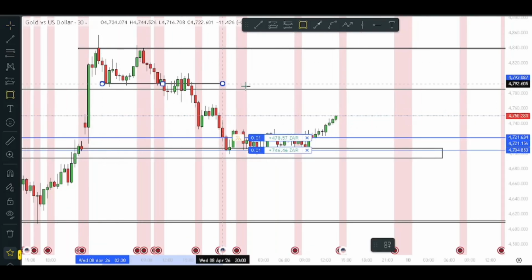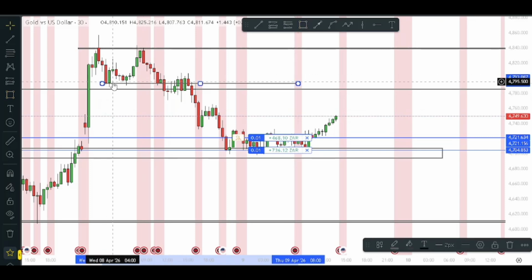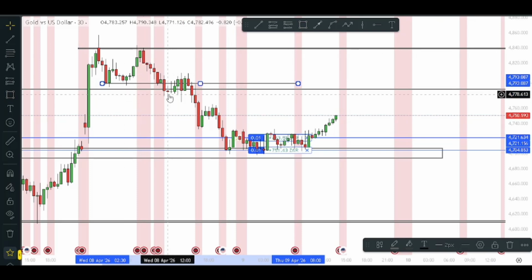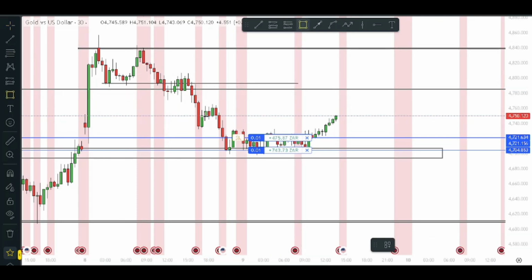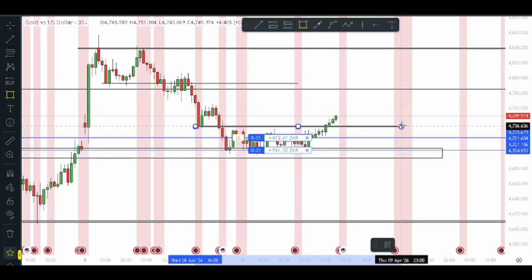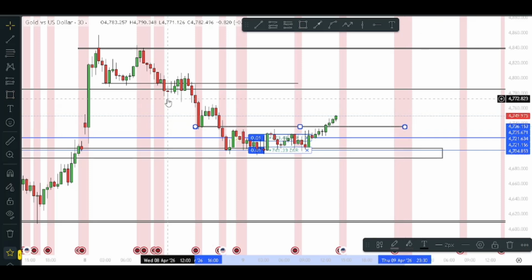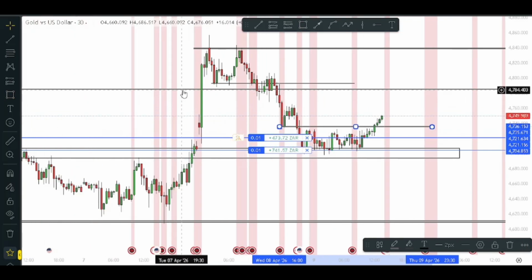Like I mentioned, it created a high, created a lower high, sorry, a low, created a lower high, then created a lower low. So it proves to us that on the lower time frame, price was still in a downtrend. So what happened was it broke up above this level. After it broke above this level, then it started to trend to the downside.